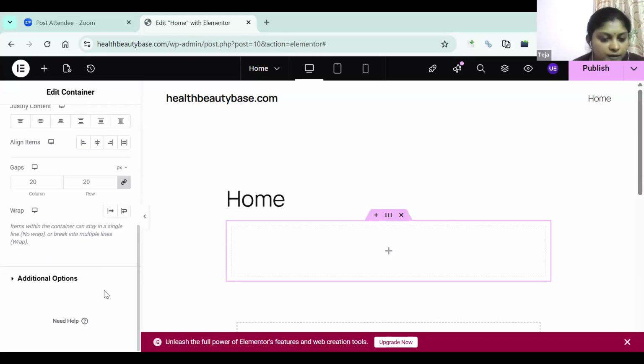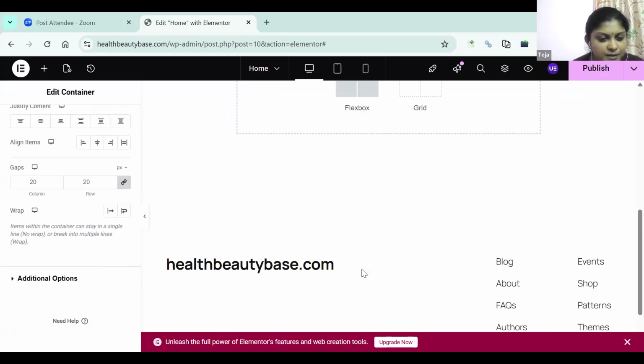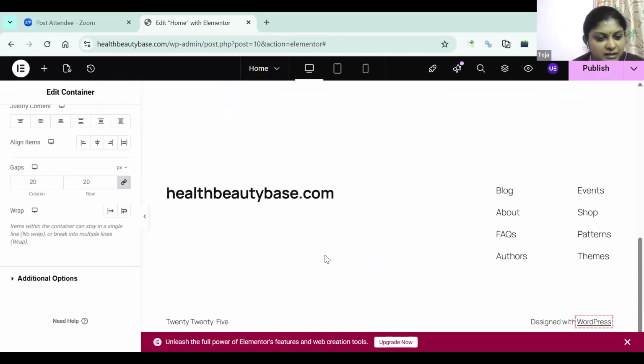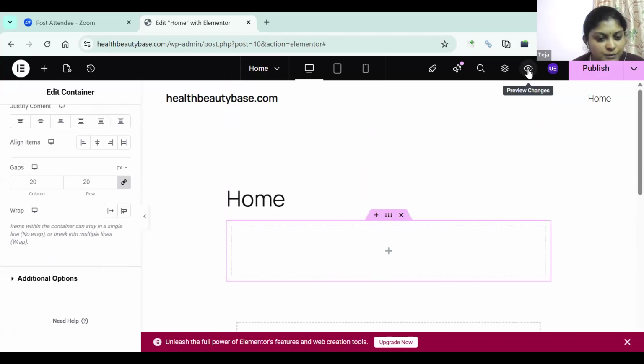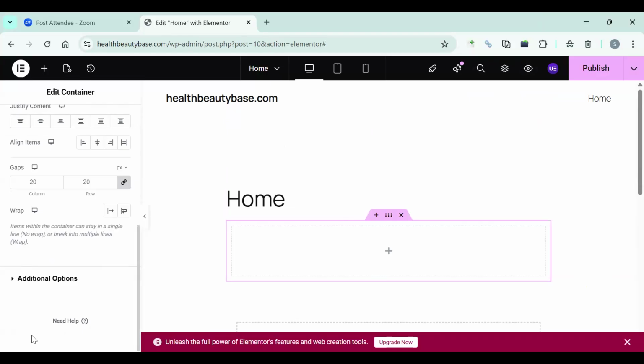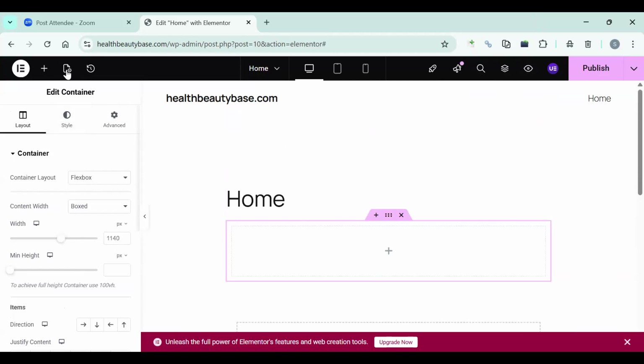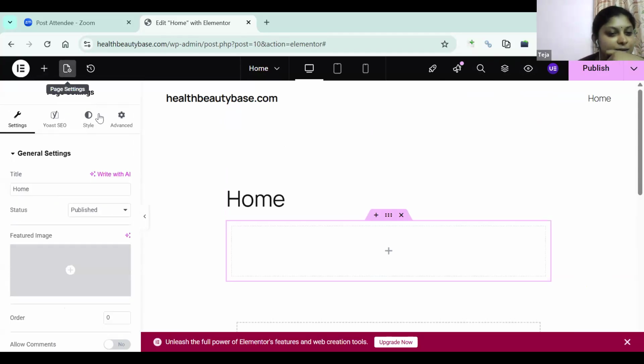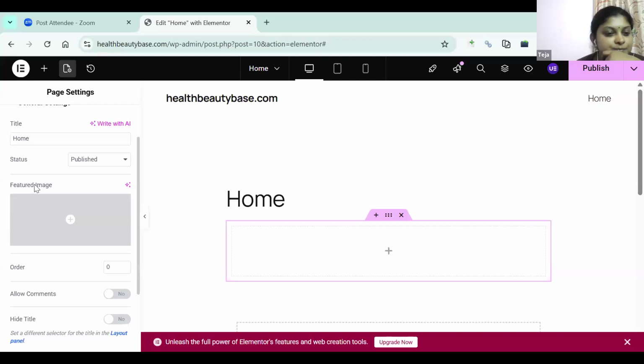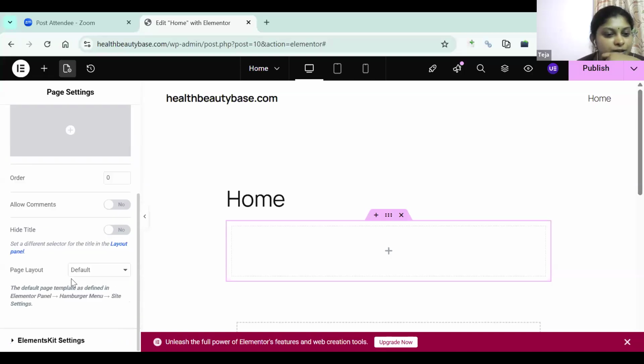At the bottom of this left side, do you have any options like settings, navigation, revision? Left side, bottom. Page settings here. Yeah, click on it. Scroll down. For Page Layout, go with Elementor Full Width.